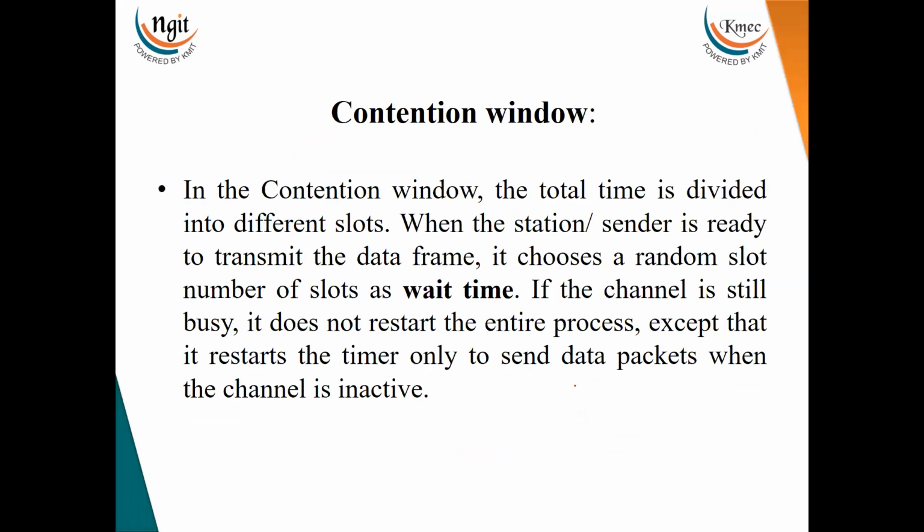And next, what is meant by the contention window? The total time is divided into different slots. When the sender or station is ready to transmit the data frame, it chooses a random number of slots as wait time. If the channel is still busy, it does not restart the entire process once again; it restarts only the timer, to send the packets when the channel is inactive.